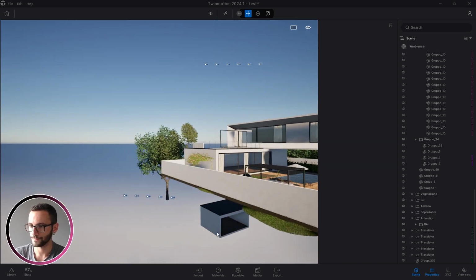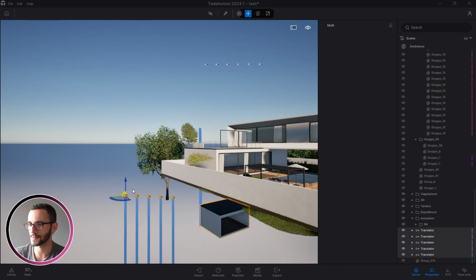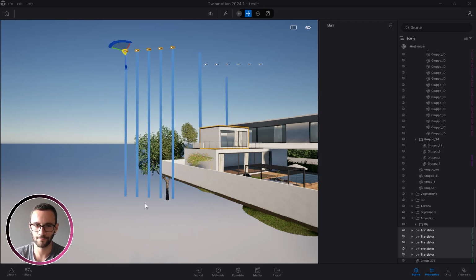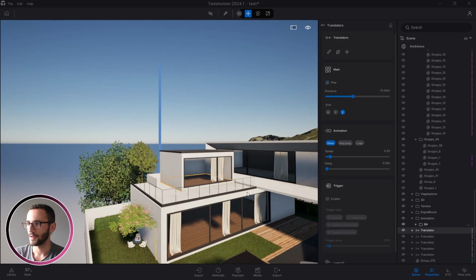Okay? So this will be the final position for my block B, but of course I'm just moving them 15 meters up. So this will be its real final position.